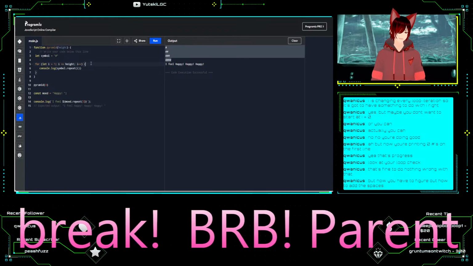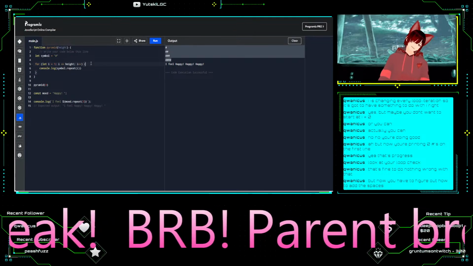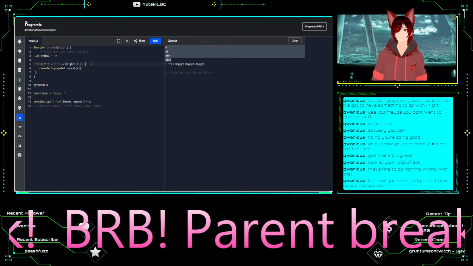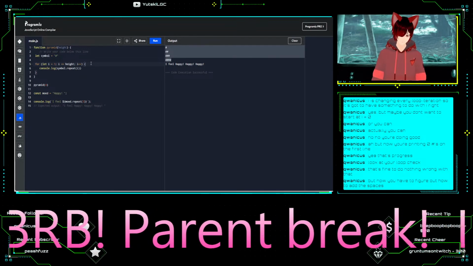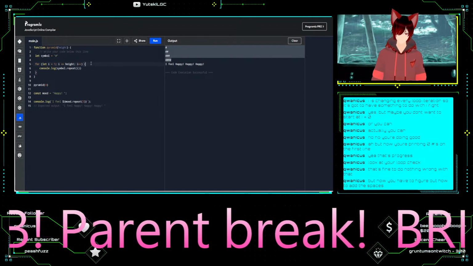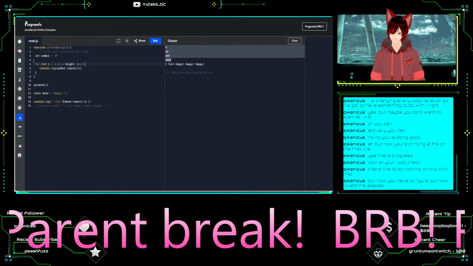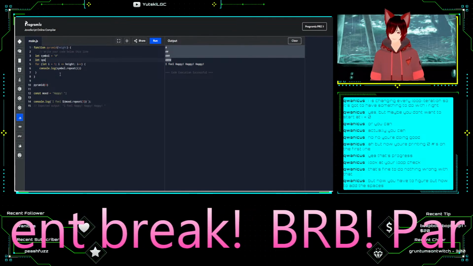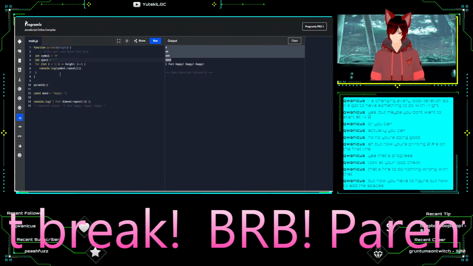Wow. Okay. So I imagine then, let symbol be that. Let space equal a space.